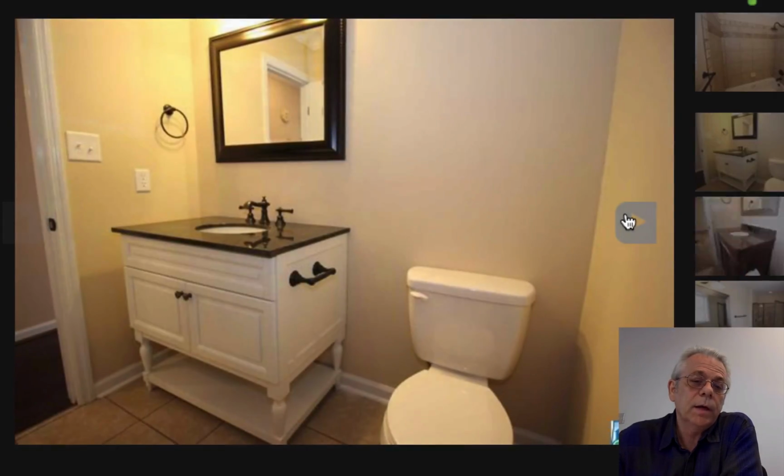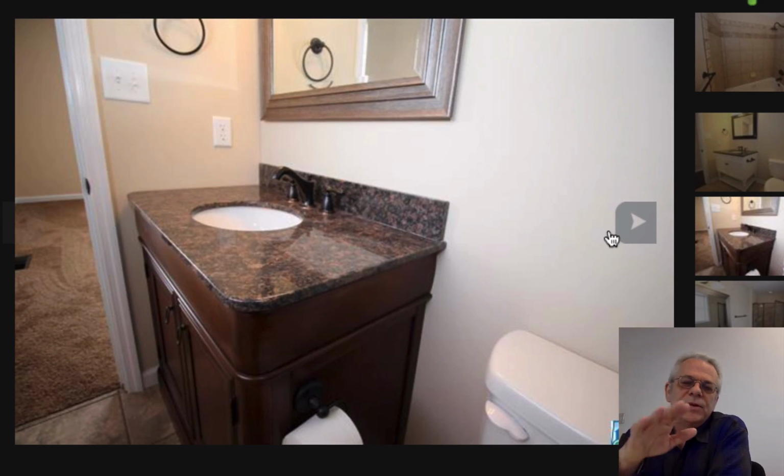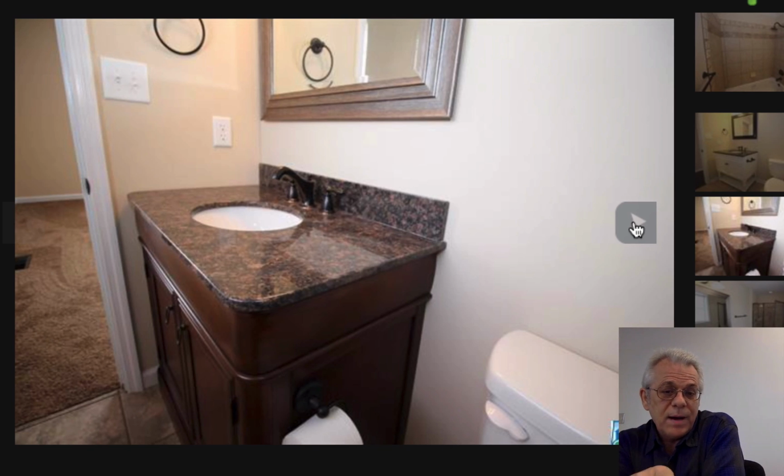So talk about the difference between something that's sold and something that's just listed. Right. This just gives me an idea. I can't use this for any kind of appraisal purpose, because it's just a listing, but it does give me an idea of what people are asking. And after looking at that other one that sold for $159,900, which is about a block from this house, and seeing how it had a basement but wasn't updated, it sold for $159,000. I would imagine this will probably sell fairly quick too.